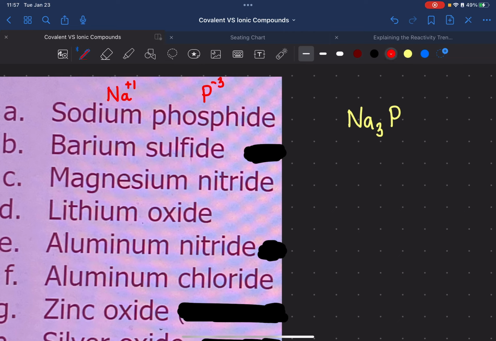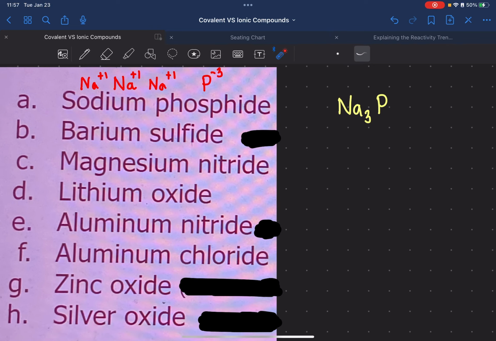If you're having trouble seeing that, look, check it out. I can write another Na and another Na. And now you can see that 1 plus 1 plus 1 equals 3, +3. +3 minus 3 equals 0. And we always know that our ionic compounds, our charges have to add up to 0, otherwise we haven't done it right. So we know it's going to be Na3P. So with that, go ahead and try the rest if you didn't before.